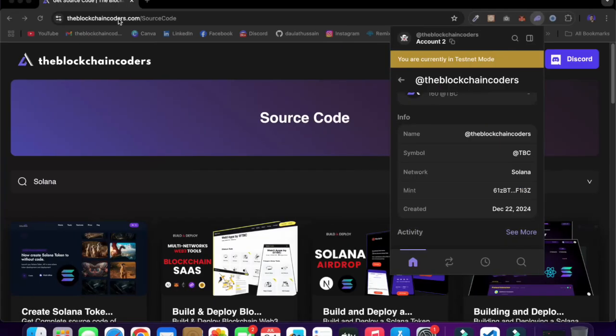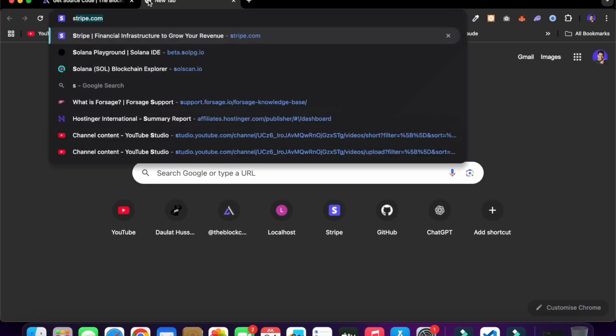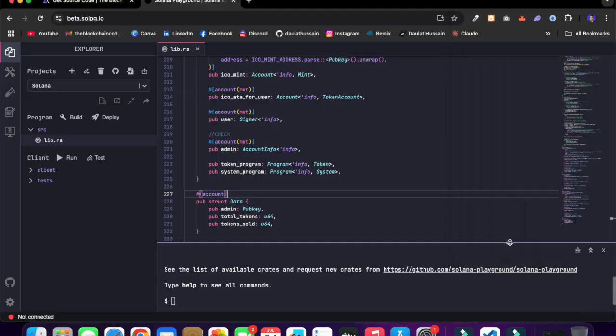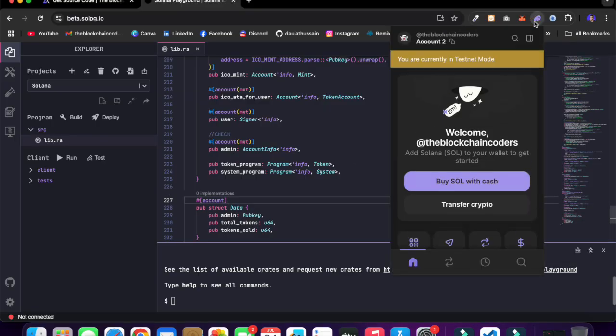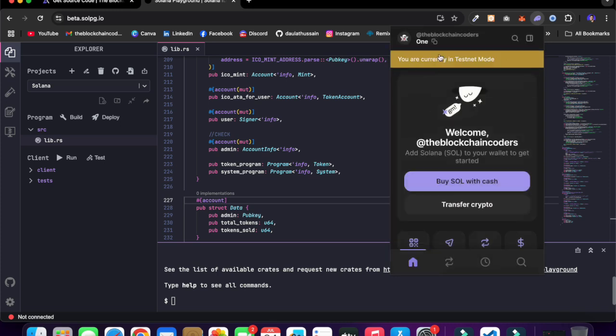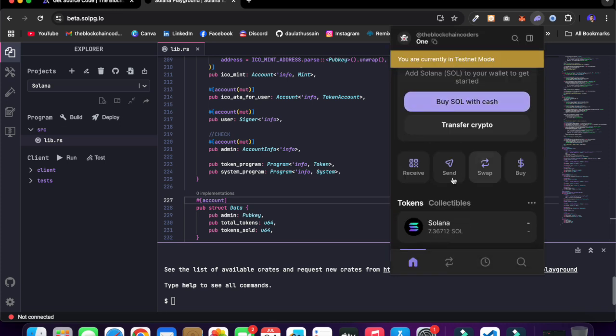Now you can come back here, open a new tab and type Solana Playground. You should always search on Google and then come back to this particular application, because right now there are a lot of fake Solana Playgrounds. If you connect with a fake one, they can withdraw all the funds. So I'm going to connect with account number 1, because that's the account I'm going to use for deployment of my contract. And you can see here I have all the things.